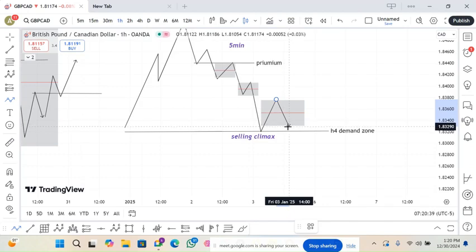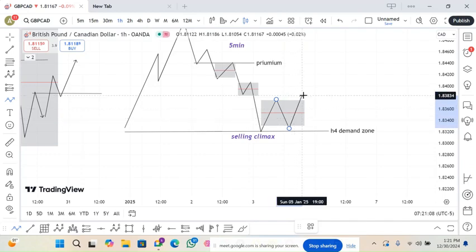What this test is doing, this test is inducing more people to sell, because a lot of people will think this is a premium and sell, just like it has been doing premium sell, premium sell, premium sell. So a lot of people here are going to start selling at that level. So it's going to be a test. The test is going to go like this.